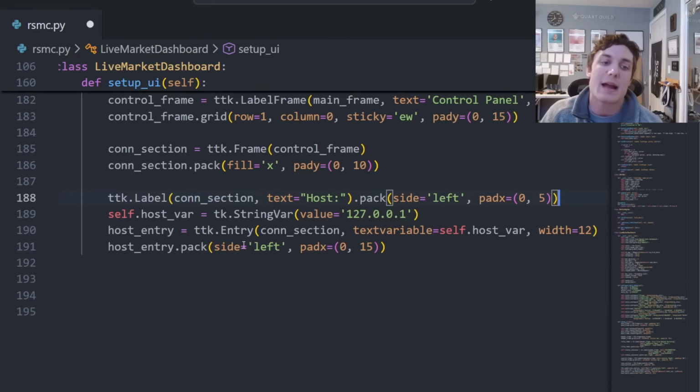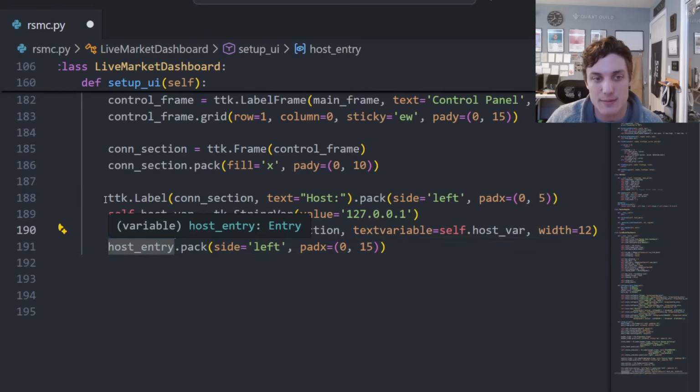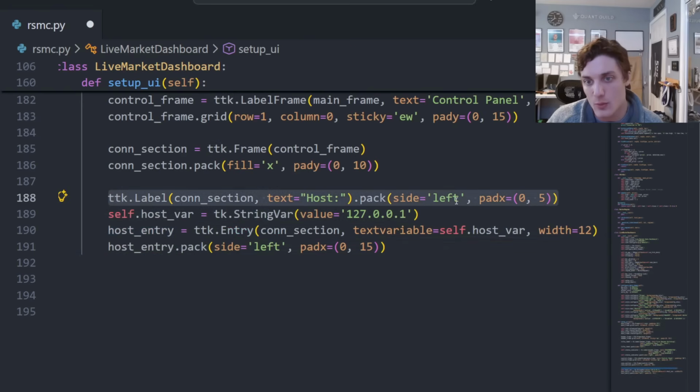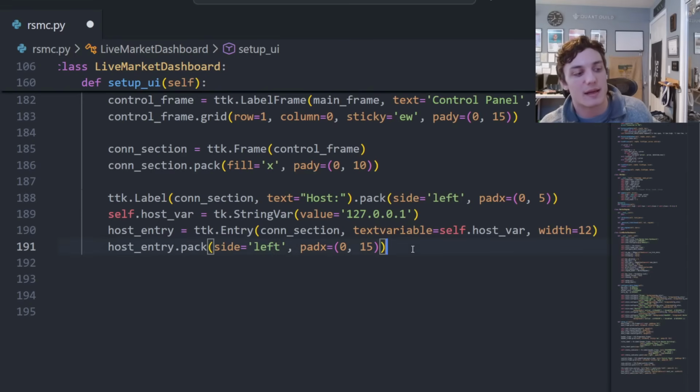So when we pack this entry, we've linked it to this variable hostVar. Whenever we want to request whatever the user typed in there, we can just access this hostVar. The point is, when we pack this host entry, it's going to be placed beside this label. We pack this to the left, then we pack this to the left. All right, so nothing too complicated there.